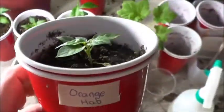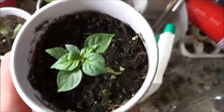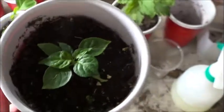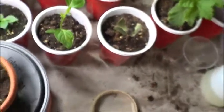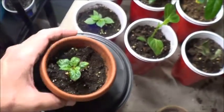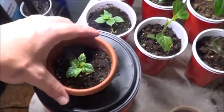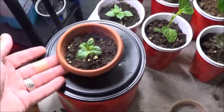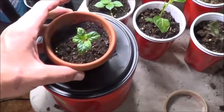So next we've got one of the orange habaneros. Again, I brought this in from the aeroponics. Out of the 2 that I brought in last from the aeroponics, this one is looking best. The other one is under the purple lights, and frankly, not looking this good. And then here in the coffee can, we have another purple freak. It wasn't doing well with these small containers, so I punched a couple of holes through the bottom and planted this freak in here, and I'm hoping to go semi-hydro with it. I've got my water in the Folgers can there. For now, while it's developing roots, I tuck it in there every few days so it gets enough moisture to fill up the soil, and then I pull it back up so it's not sitting in the water because I don't want the roots to rot, right?